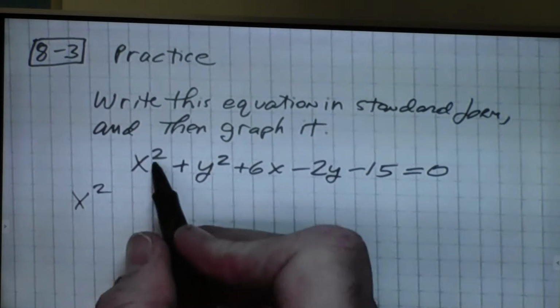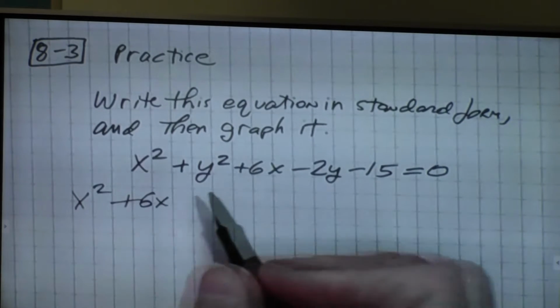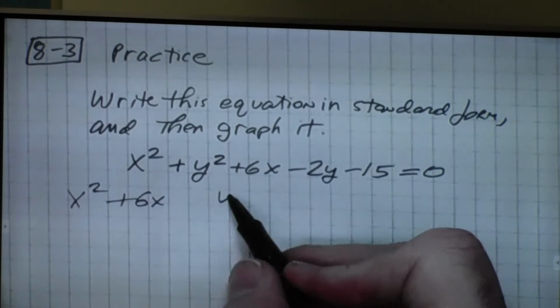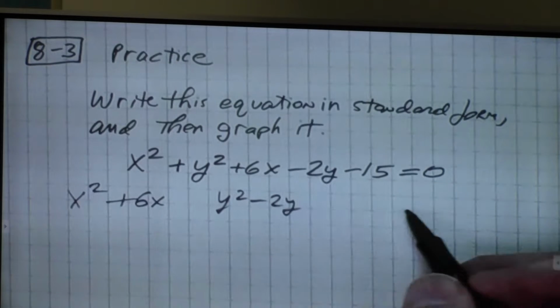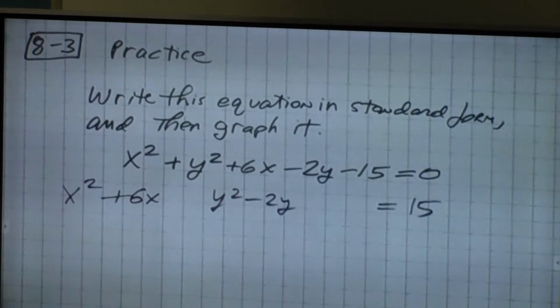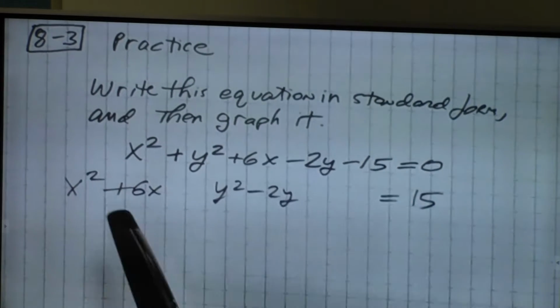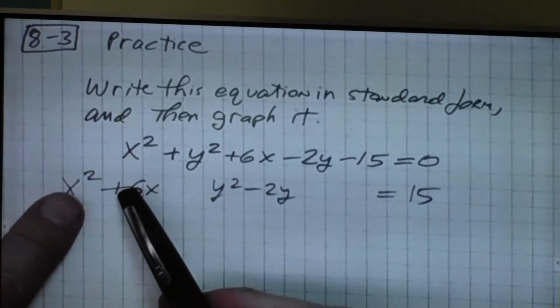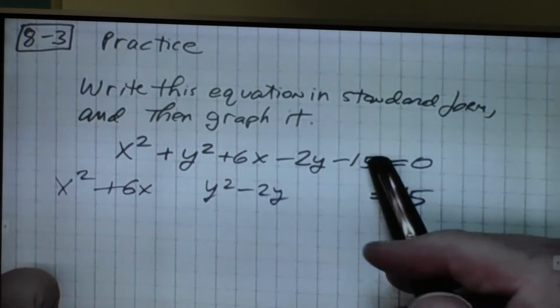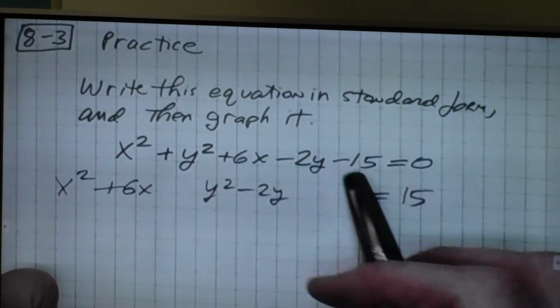I want you to take the x squared and the x that goes with it and put it separately like that. Leave a little space and then do the y's. So notice what I did here is I took the ones with x's and put them together, the ones with y's and put them together, and the number with no x or y, just added it to the other side.